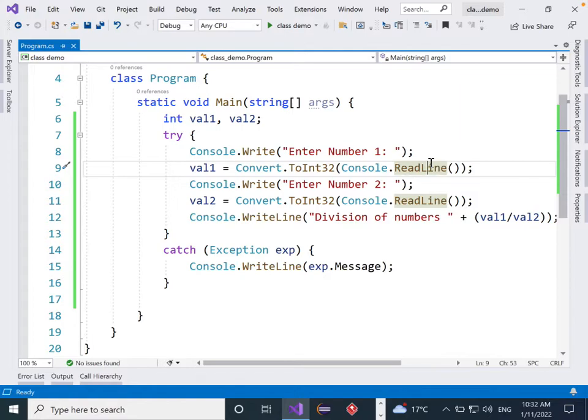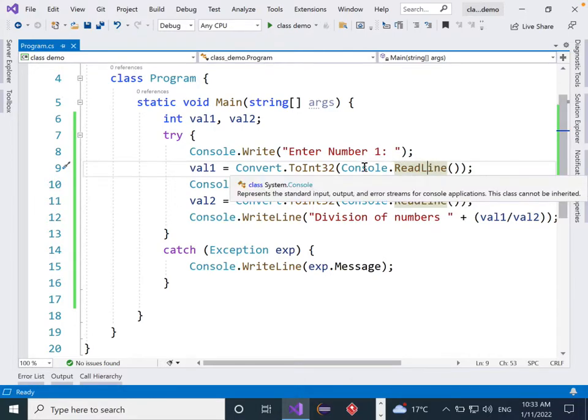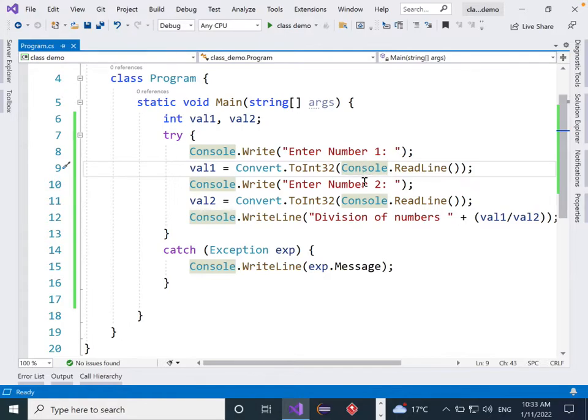We need to understand that. For example, we have given the first value and then an error occurs, so the second value is not going to be asked and not going to be received. If you don't want that, then you can put it into another try catch block after this one, like this.